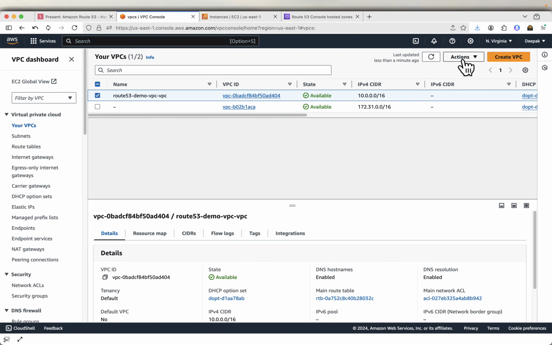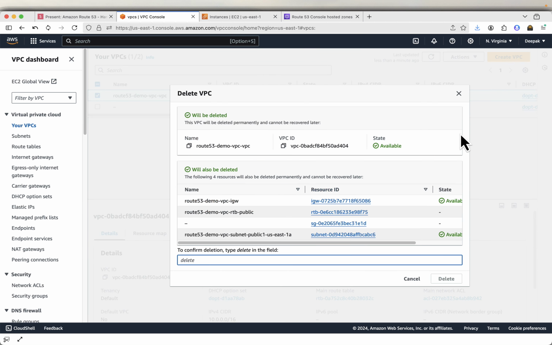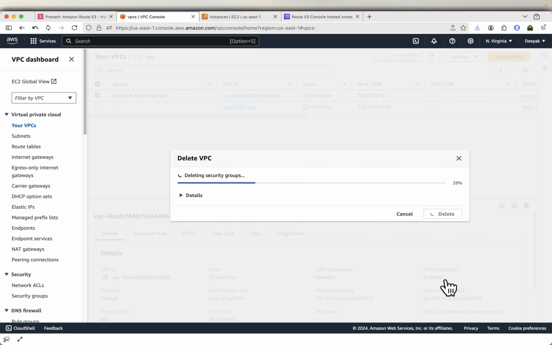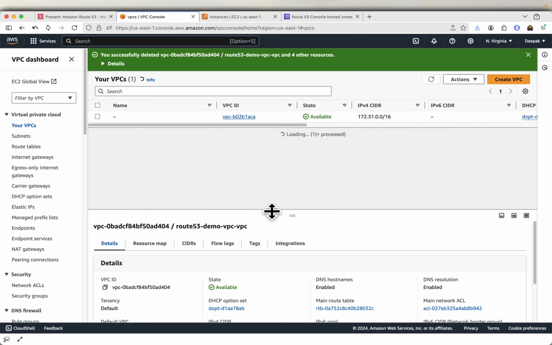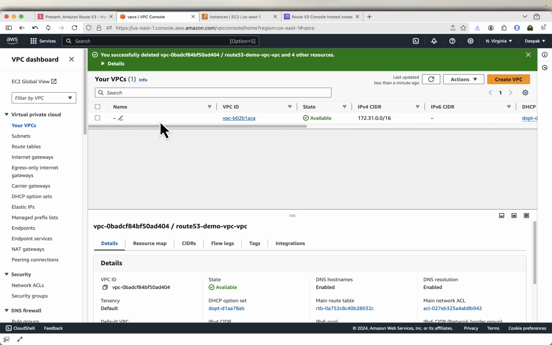Select that, delete VPC. So after a minute or two, if I click on delete VPC, it should be available for deletion. So you can see all the resources that will get deleted as part of this VPC, and you can just type in delete and click delete VPC. You can check out the details, what all it is deleting, and this has successfully deleted the custom VPC. You should see only the default VPC now.